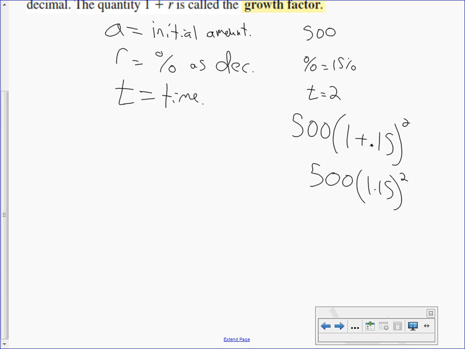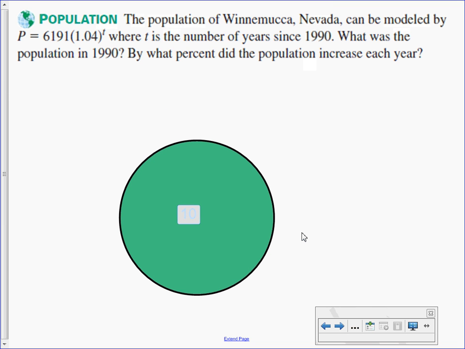Sometimes they'll ask you, what is the percentage? They give you 1.15, what's the percent? Yeah, 15%. You just subtract 1. That's all it is. And then later we talk about decay. It's going to look the same, but it's going to be 1 minus the rate. Then you flip it around on it. So it's very simplistic. This formula is used a lot in stuff like population models, and you might have seen stuff like this in many different classes.